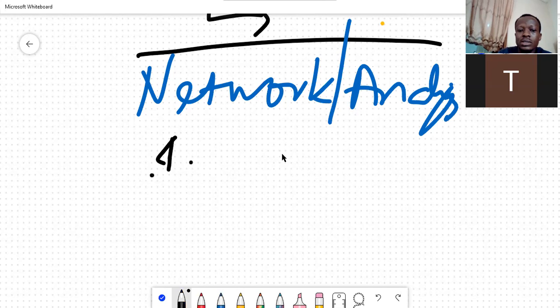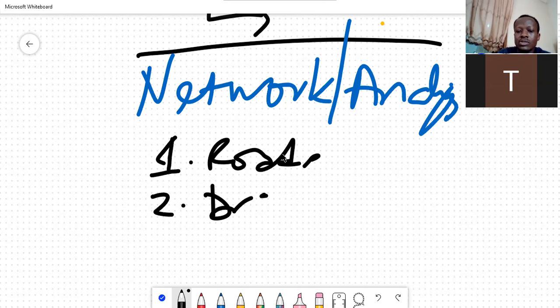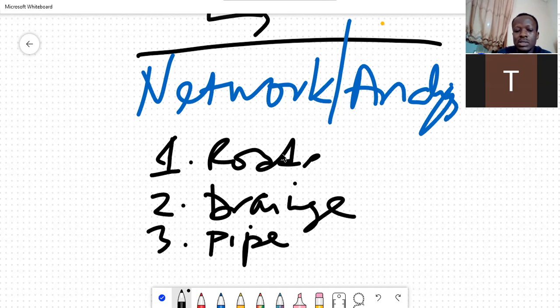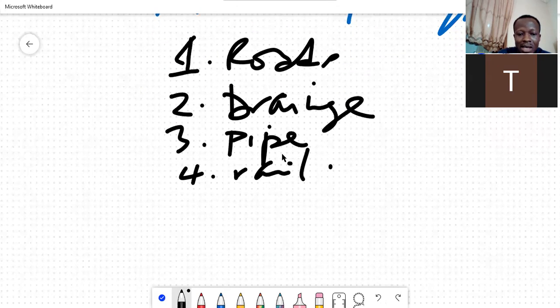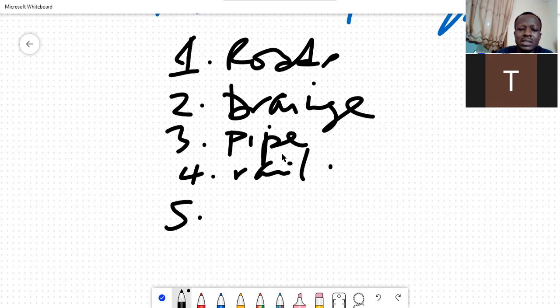Talk about road networks, roads. You can talk about drainage. You can talk about pipes, pipe networks. You can talk about rail. This is one of the areas where, honestly speaking, it's interesting. I kind of love the area, just that I haven't really done a lot of work in network GIS, but it's really fun to be able to look at the whole system and to analyze and see where the problems, the bottlenecks are.